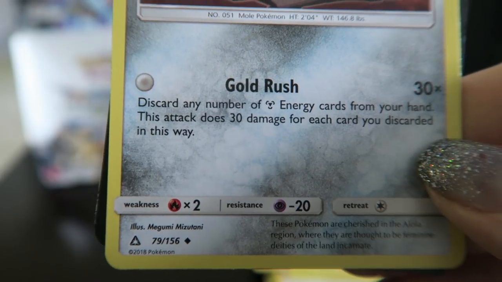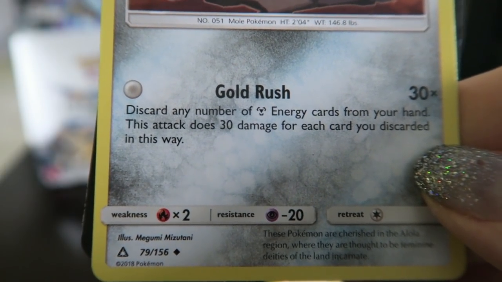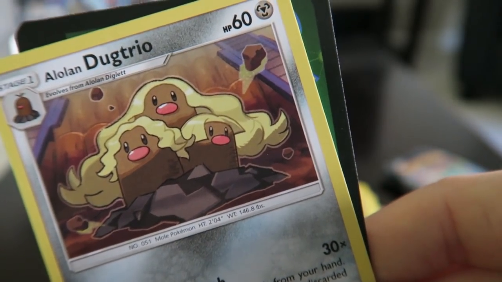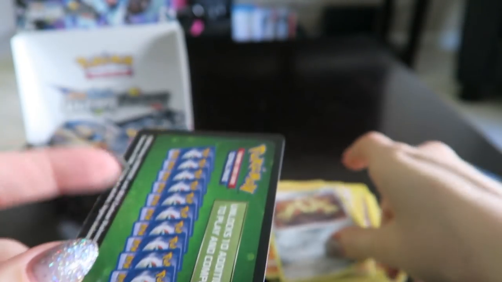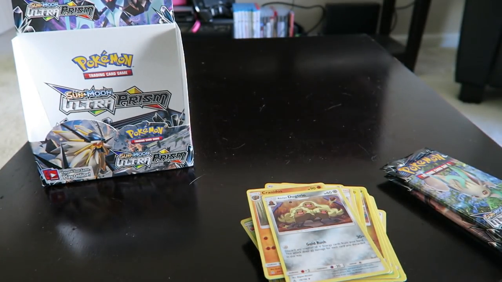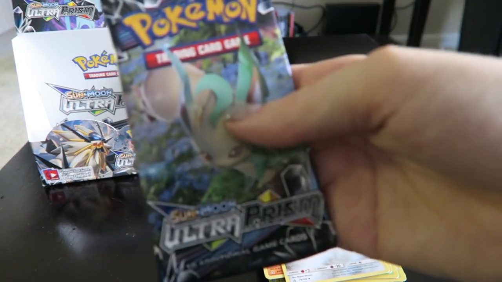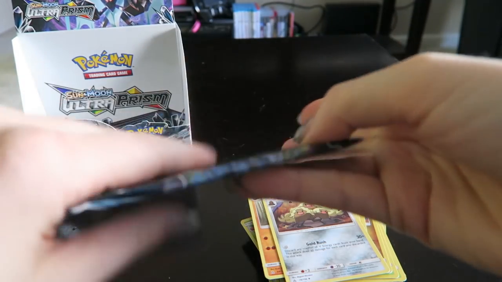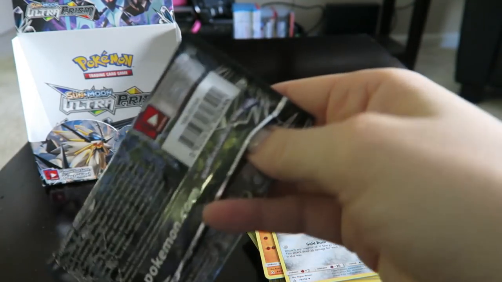These Pokemon are cherished in the Alola region, where they are thought to be feminine deities of the land incarnate. Okay, we're down to our last few. Leafeon, can you pull it off for us again? Ugh. I don't know why the Leafeon packs have been so good this go-round.